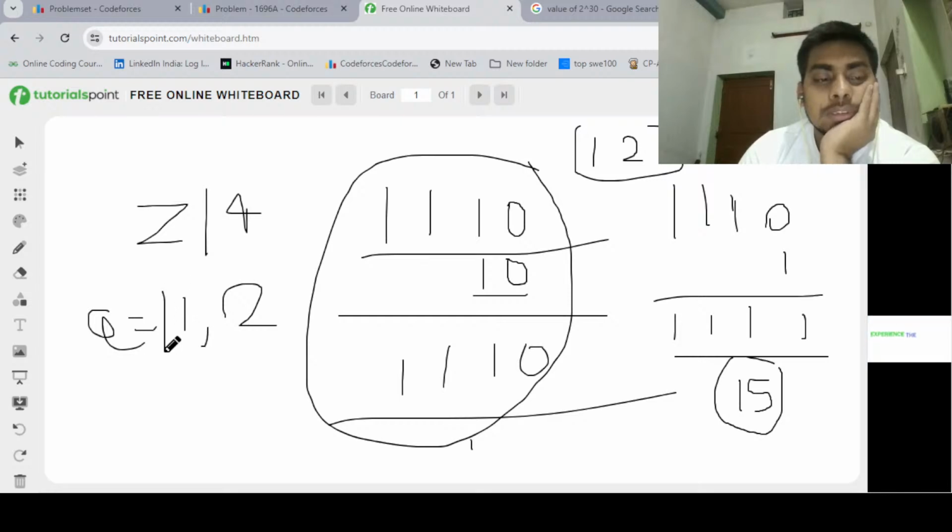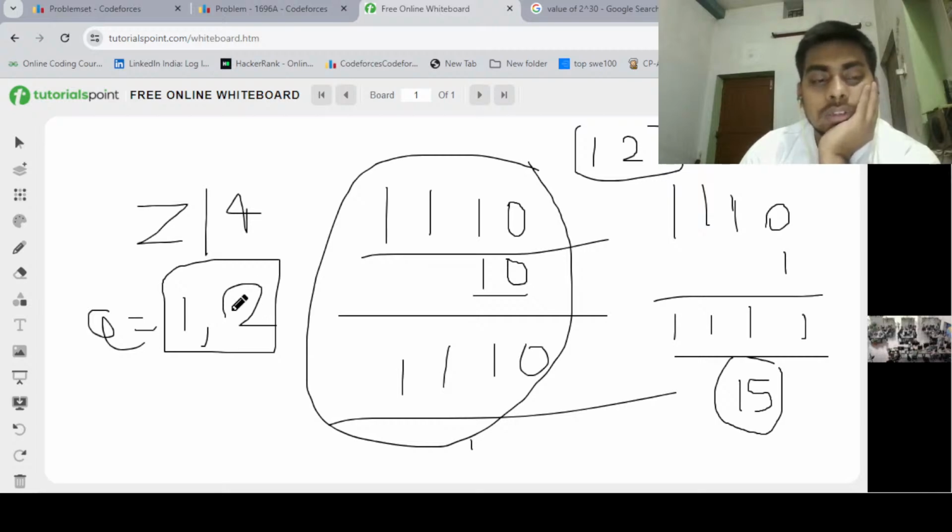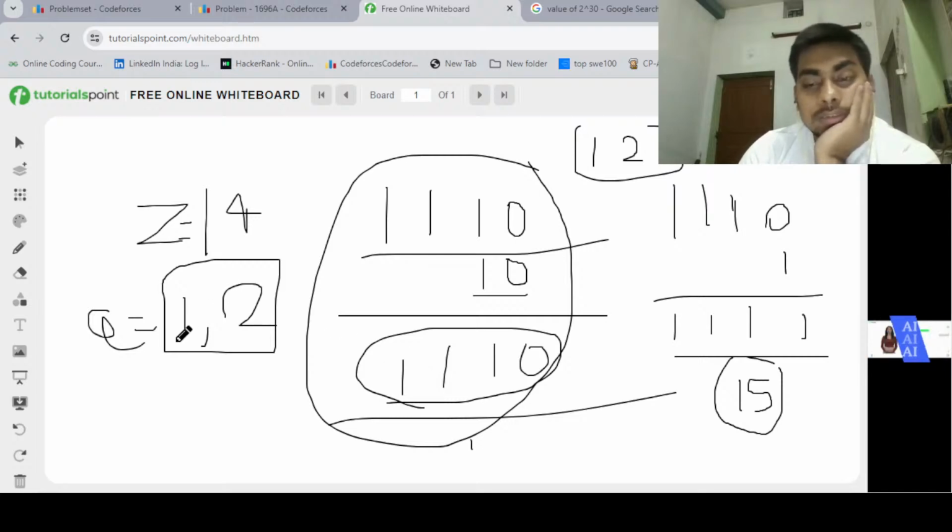In the previous approach, we are considering 2, right? When we consider 2 and perform the OR operation with 14, it will give 14 itself. But if we consider 1, then it will give 15. So this is the catch, right?